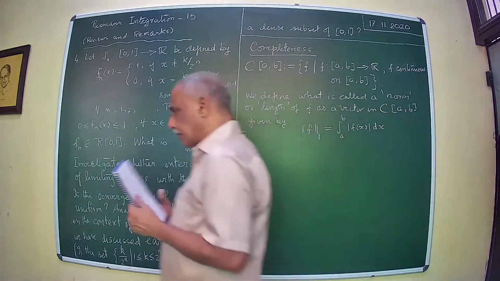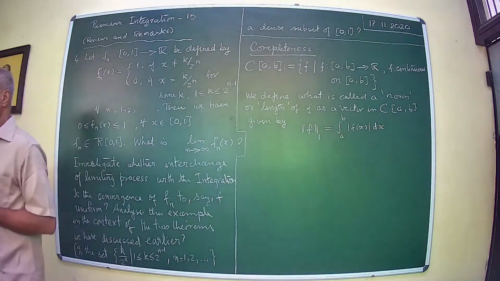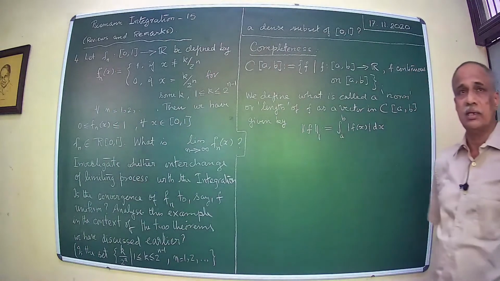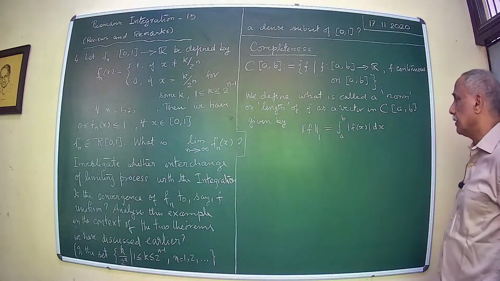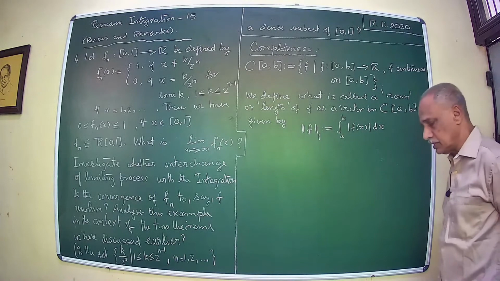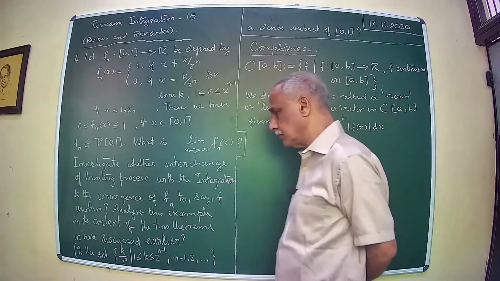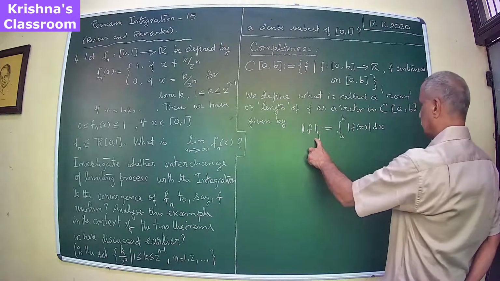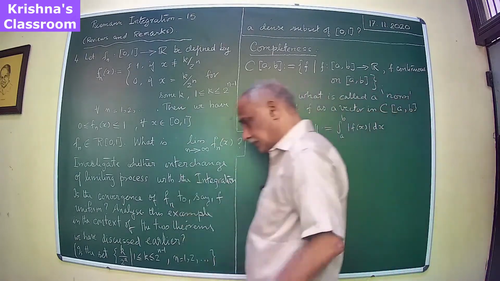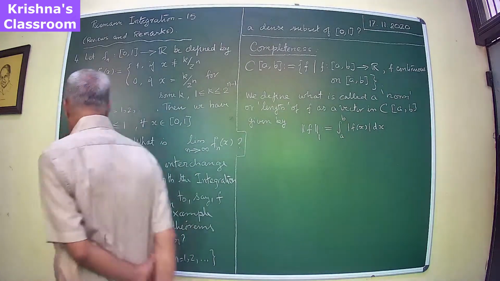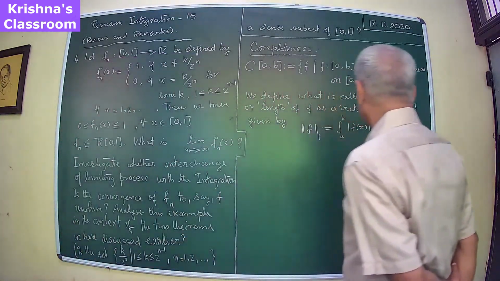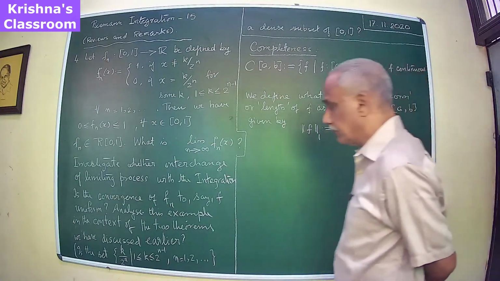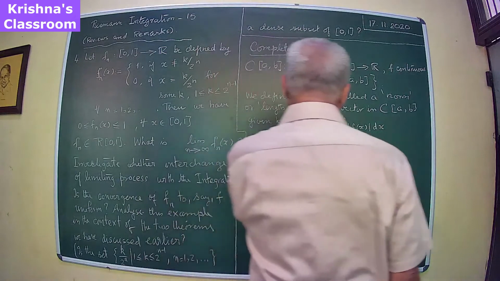First of all, is f Riemann integrable? You immediately see that f is Riemann integrable because it's a continuous function. All continuous functions are Riemann integrable. If f is Riemann integrable, then mod f is Riemann integrable, and therefore this integral exists, and this number is defined for each f. Now I have used some terminology called norm or length, which you may already be familiar with. Otherwise, let me briefly recall what it is.